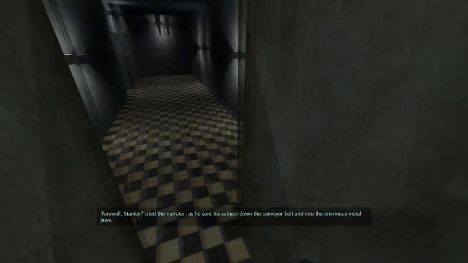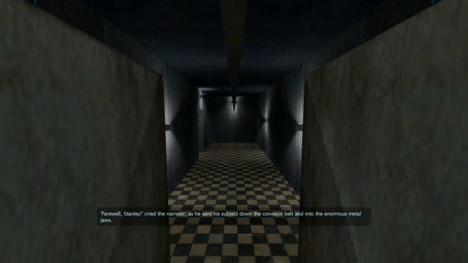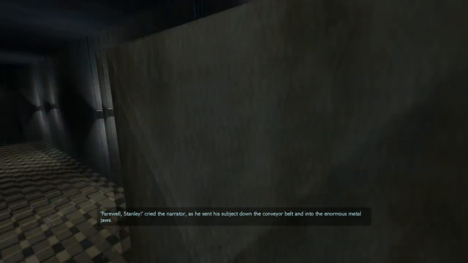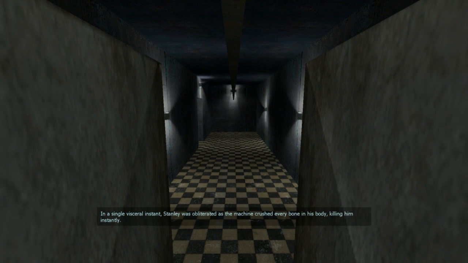Dead. Whoa. Farewell, Stanley, cried the narrator as he sent his subject down the conveyor belt and into the enormous metal jaws. In a single visceral instant, Stanley was obliterated as the machine crushed every bone in his body, killing him instantly.